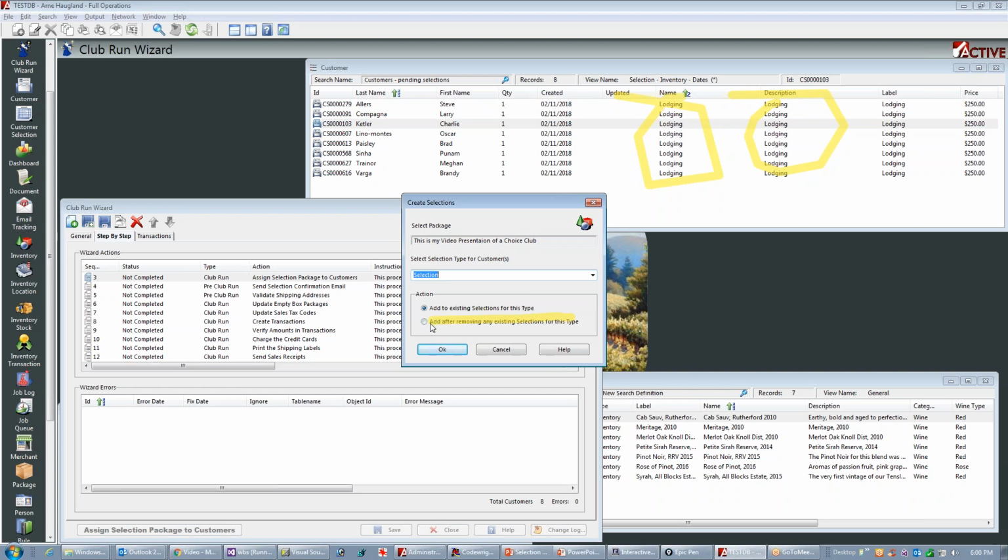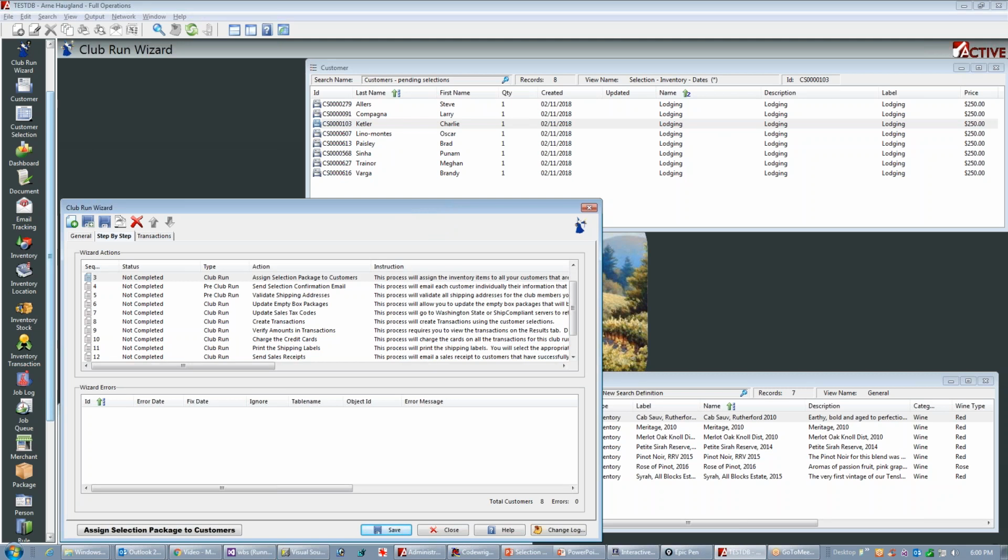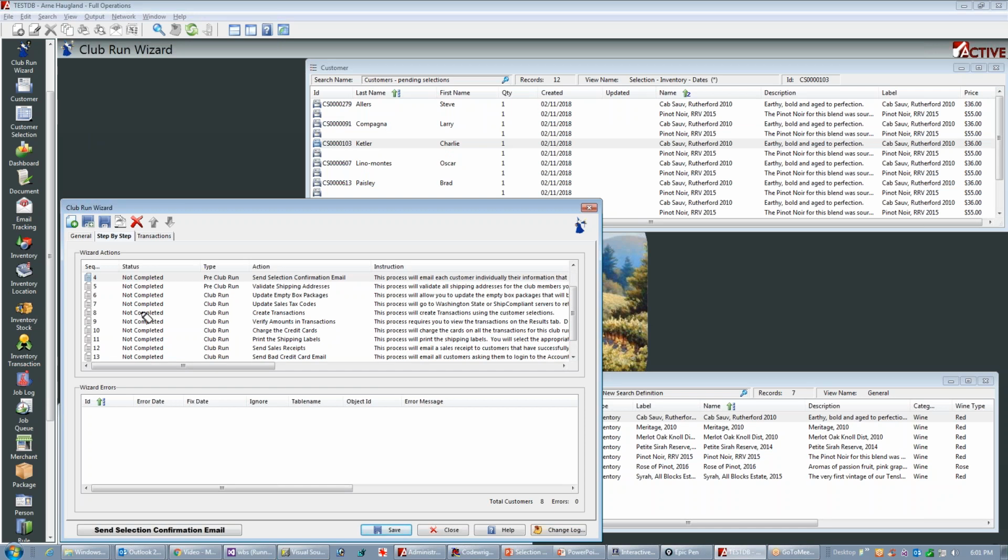And I'm going to pick that I want to purge out anything that's already there and refresh with new data. And you can watch that in this customer window above. So I'm going to hit OK. And it's already finished.